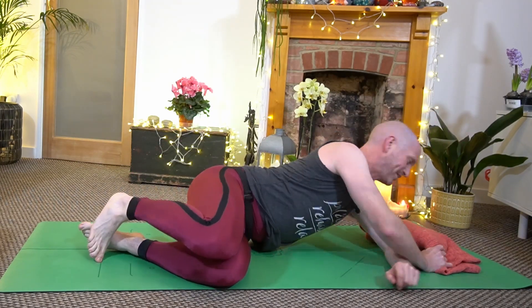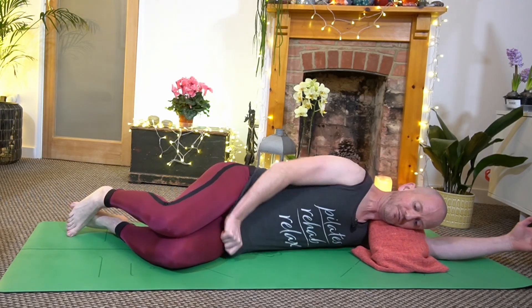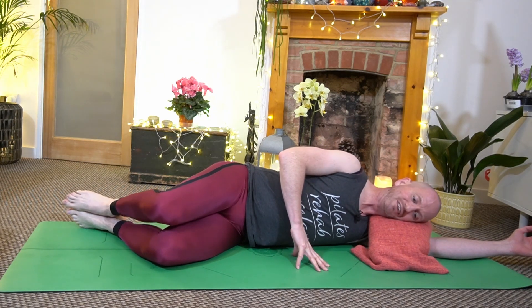Let's flip over and do the same on the other side. Bring yourself into side lying and position yourself so you've got some support underneath your neck. Again, I'm looking for those heels to remain together, with heels, hips, and shoulders in a nice straight line. Your gentle version is to keep those heels on the ground — engage the core muscle as you bring the knees apart. The harder intermediate level 2 version is where the heels come off the ground and we engage that core muscle as we bring one leg away from the other. Remember, don't spill a drop of that glass of water.